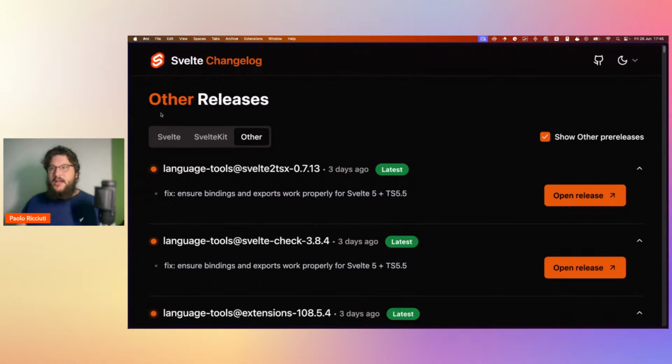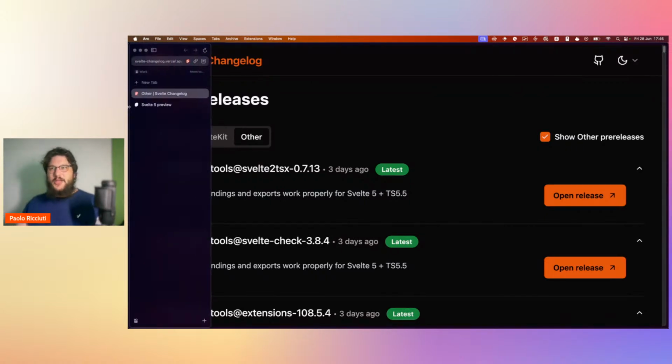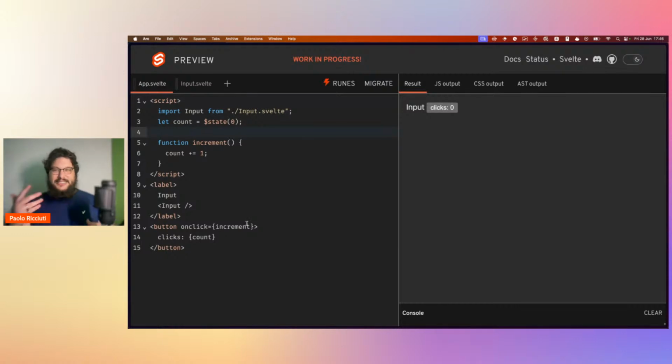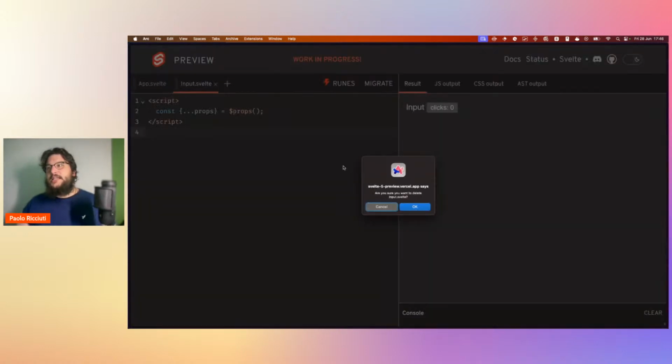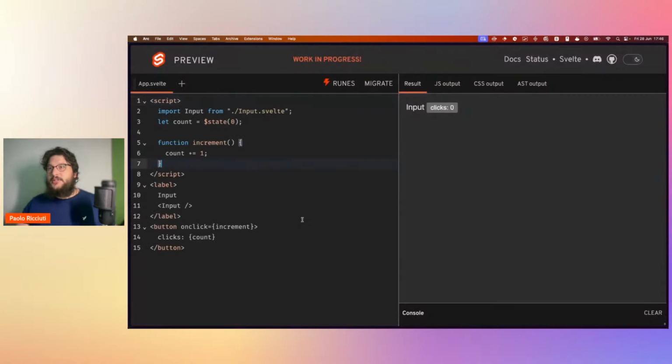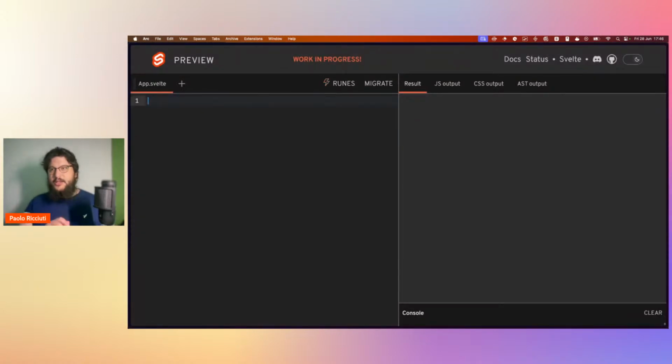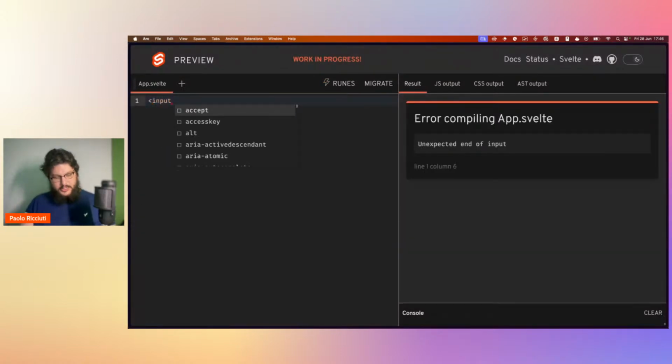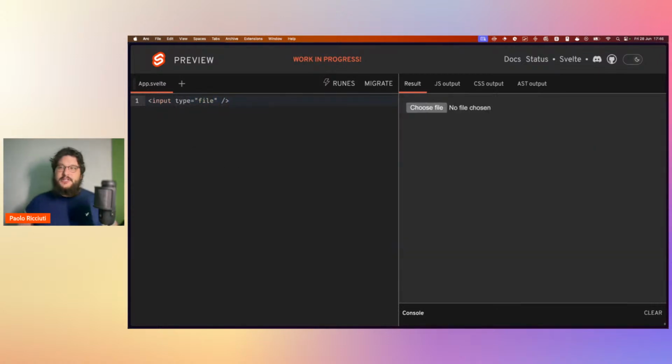So let's move now to quick fact and announcement. The very quick fact that I want to show you today, which will still be a live coding example, is this. I don't know if you are aware, but if you want your users to upload a file, you can actually use input type of file.